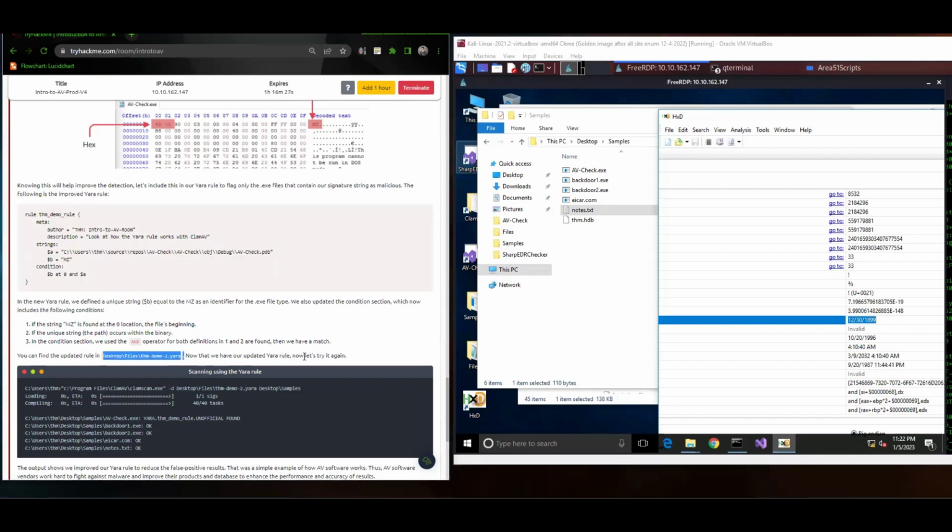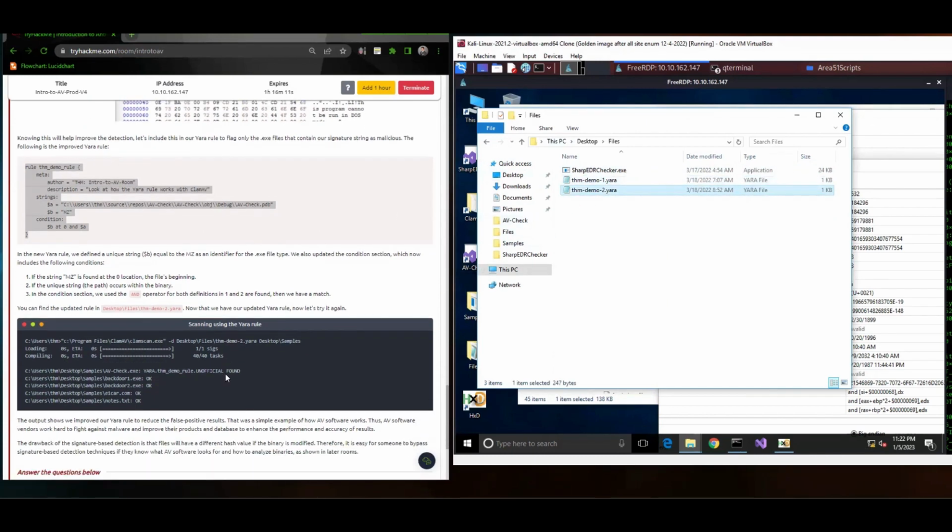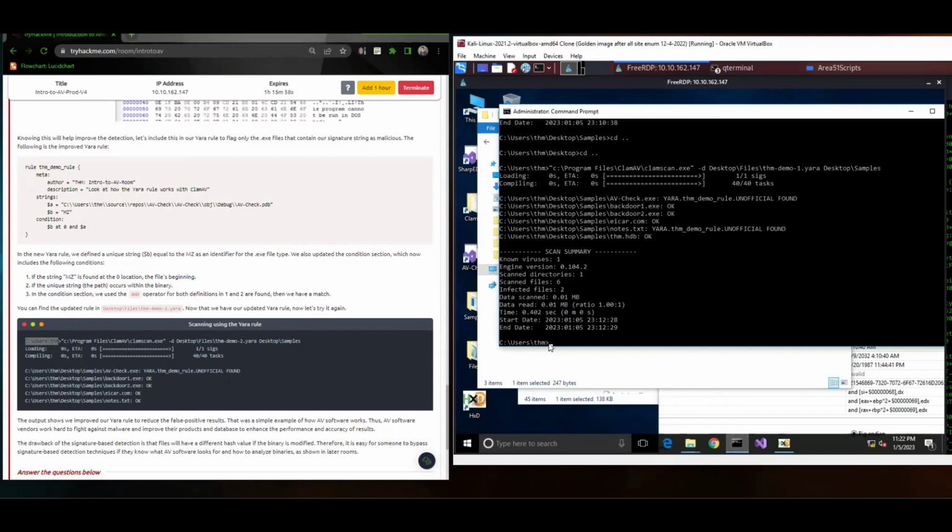Now that we have our updated YARA rule, we can try this, and I'm pretty sure you can overwrite the current YARA rule under files as well. But we'll just use the one they have. And we'll just go ahead and run this. Most importantly, look at where this is running from, users, and I'll open up my command prompt and see that we are in that location. And now I can go ahead and just run the sample.